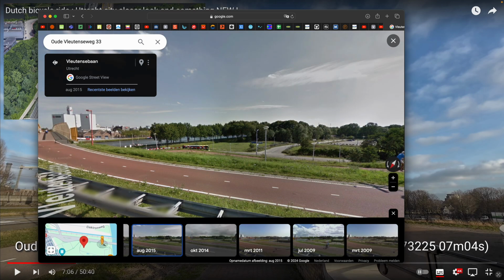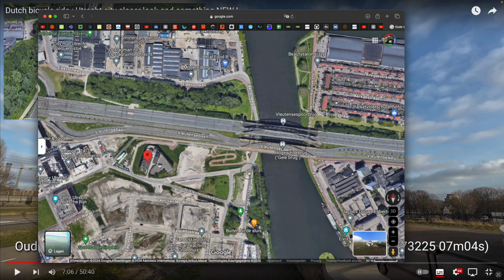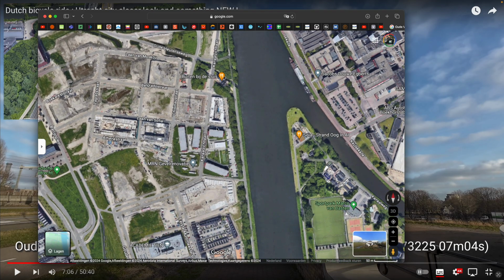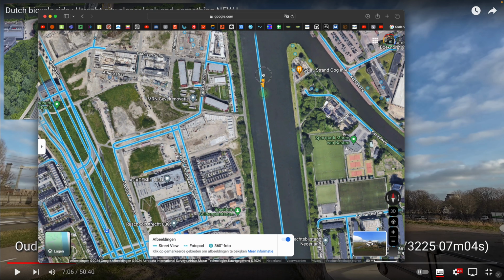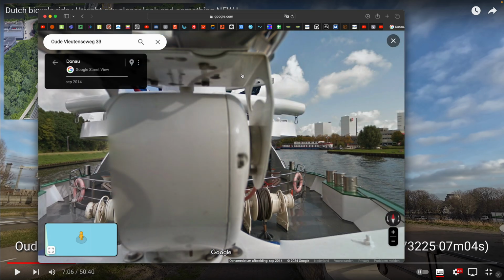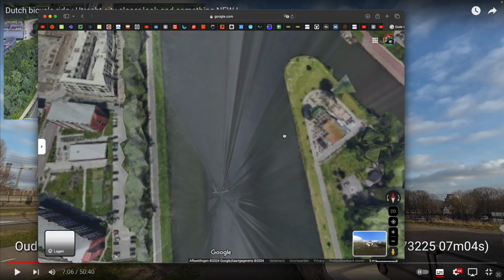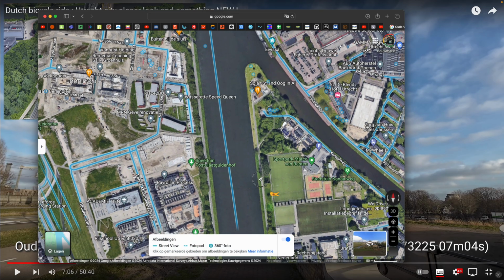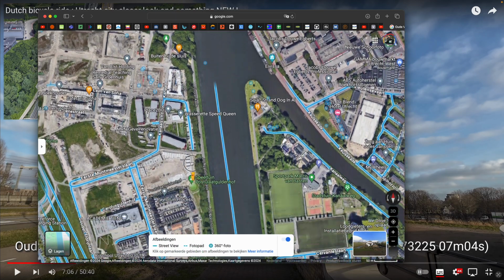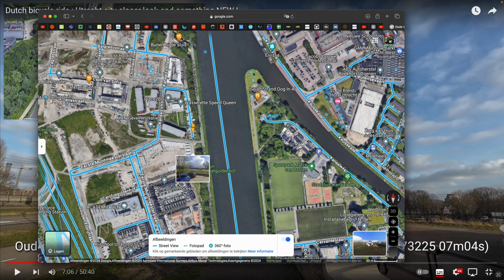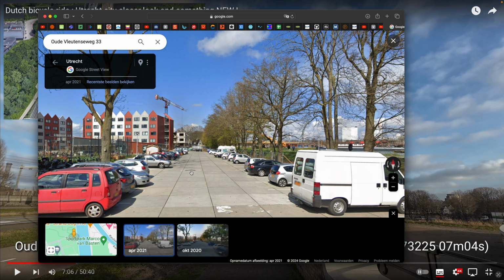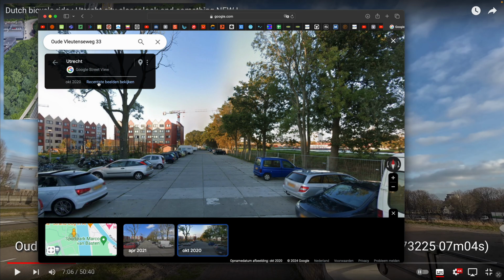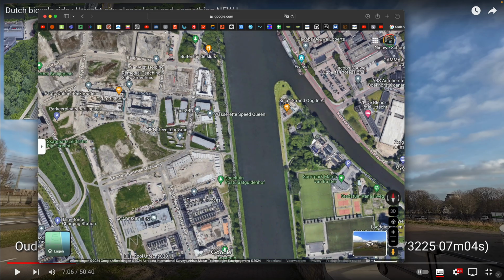Again, of course, I'm now using some knowledge of where I am, but the bridge was actually built over here. So, we can also look from the water side. If I go from the water side, there's only one picture, so I don't want to do that. But if I go on this little road here, I wonder how many pictures there are here. Well, there are multiple dates, but only 2, which is a pity. I was hoping that we can see the bridge being built.